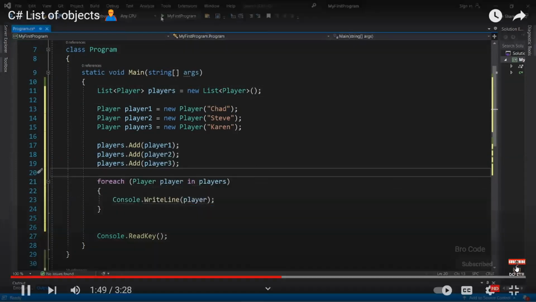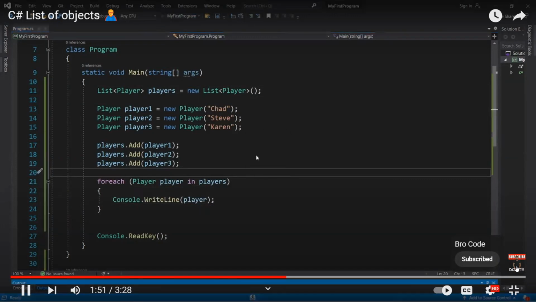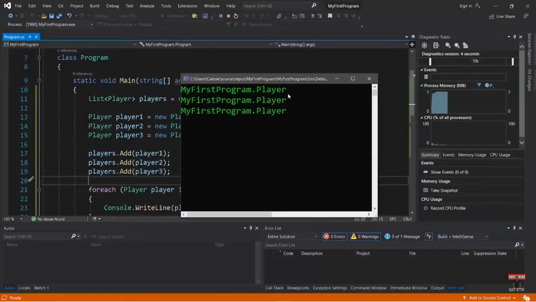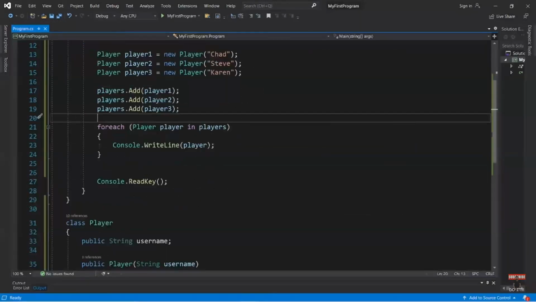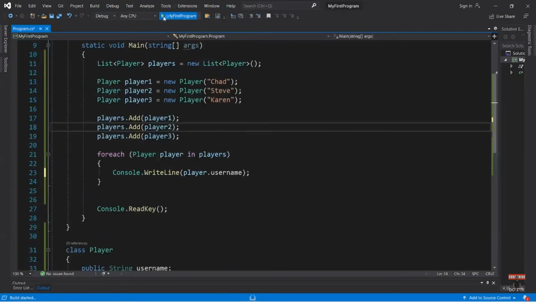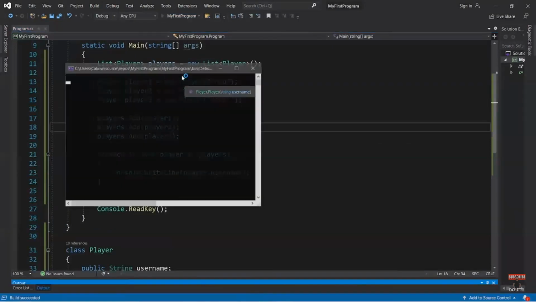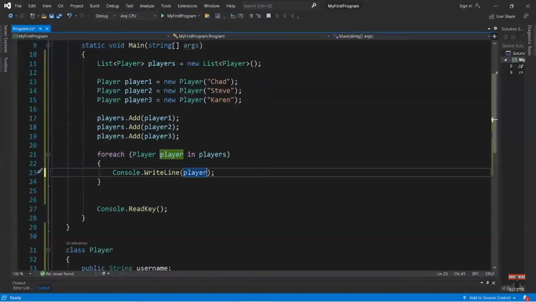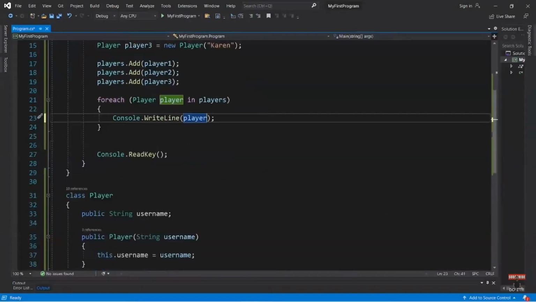But since we're displaying each object directly, what's going to be displayed is the namespace plus the data type of our object. We can access the username field, and that will display each player's username, so we have Chad, Steve, and Kieran, or we can override the toString method.